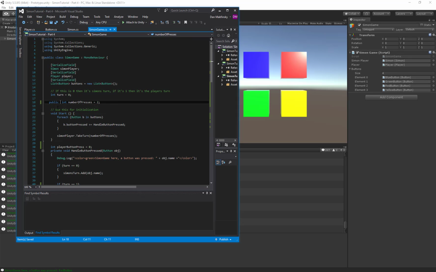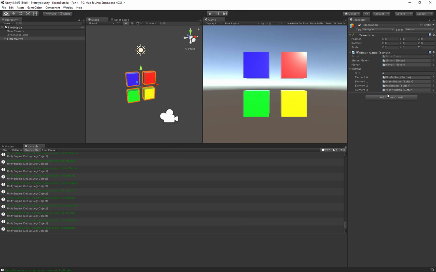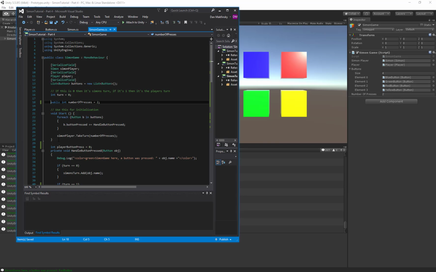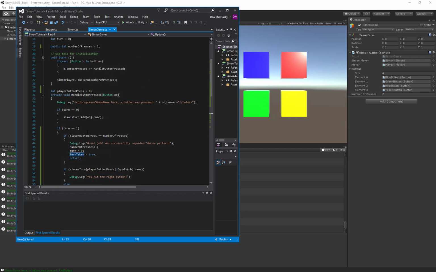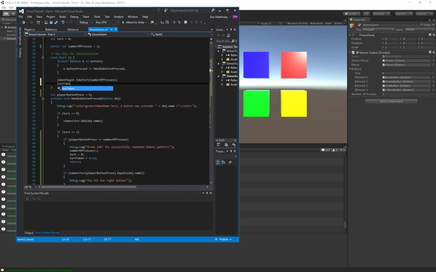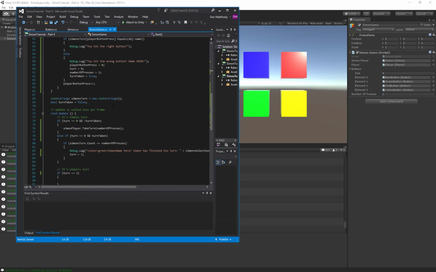So we'll make that public, just so we can see it in the editor. So the first time this turn taken is false, so if turn taken equals 0, and actually we want turn taken to be true here when we first start. So turn taken is true.